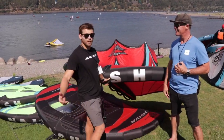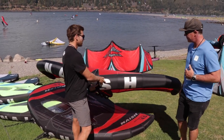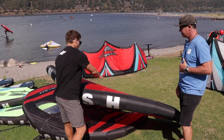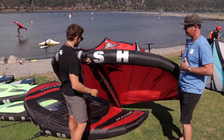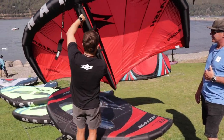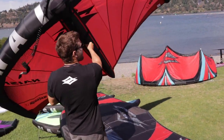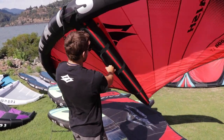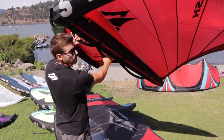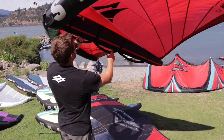Tell us about those new wings. So we've got two wings in our lineup at the moment. We've got the Matador LT. We originally had the Matador — this is the LT. It's got no windows in here, really simple handle layout. You mostly just use these two handles, and you can actually wing around with one hand as well, which is cool. And in super strong wind, some people like to hold this one for a little bit less power. They're really nice, comfy handles.